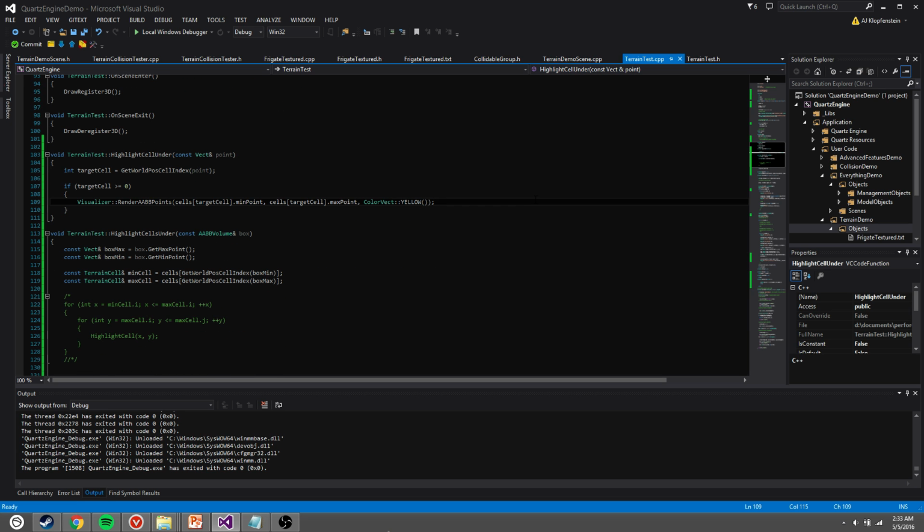I was trying to get the highlight of all the cells within the AABB done tonight, but I was running into an issue because my indexing is entirely different than what I thought it was.